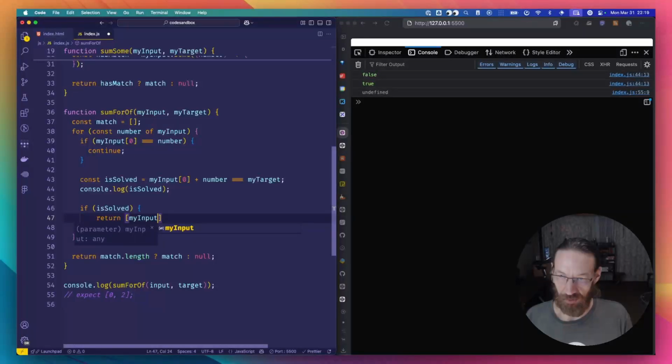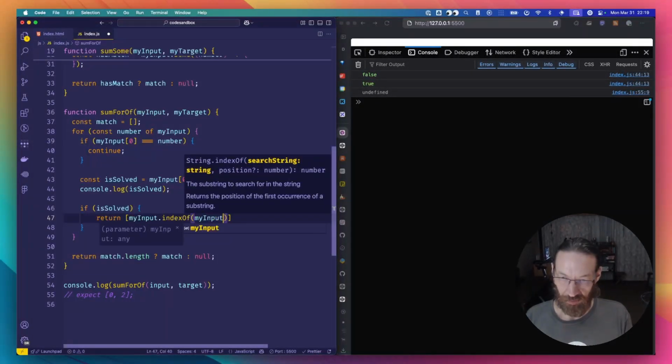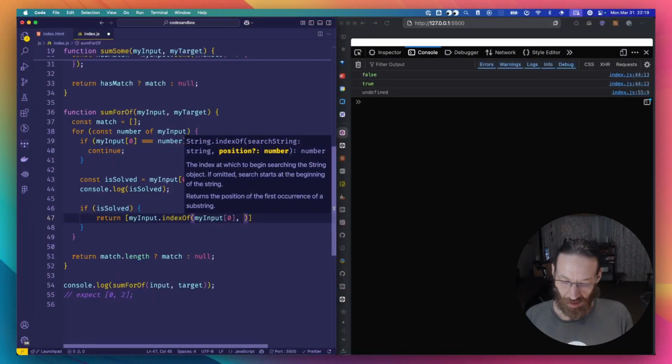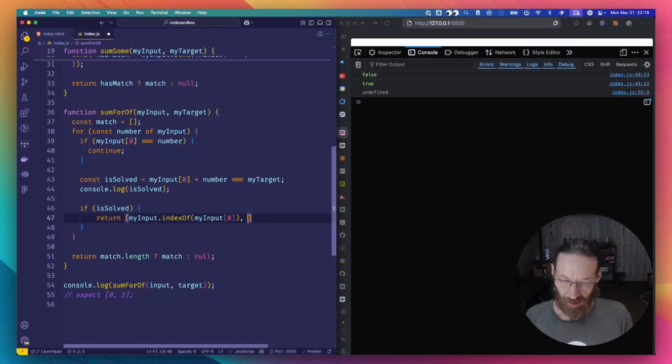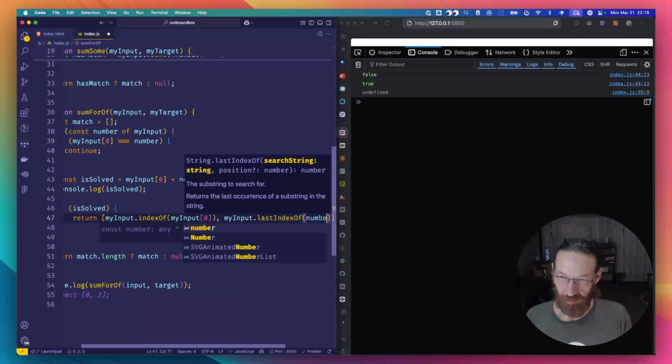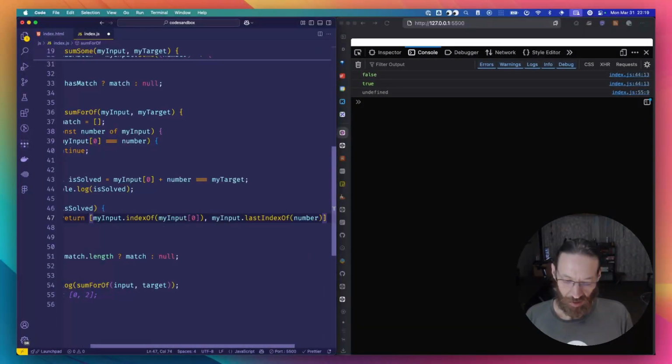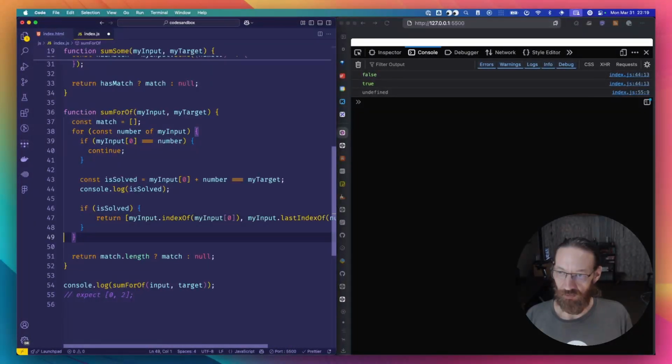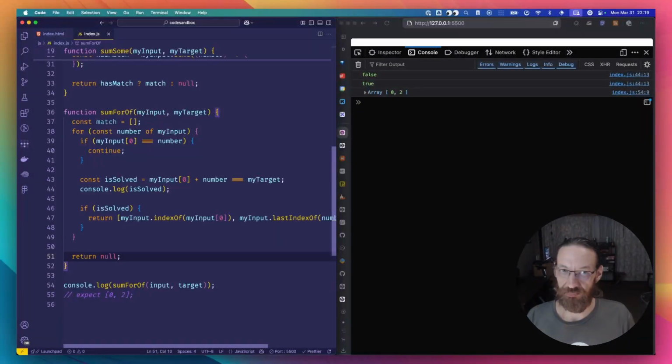So my input dot index of my input 0, and my input dot last index of number, and if we didn't, we're going to return null.